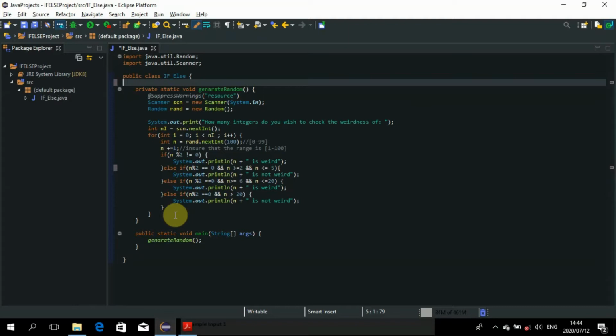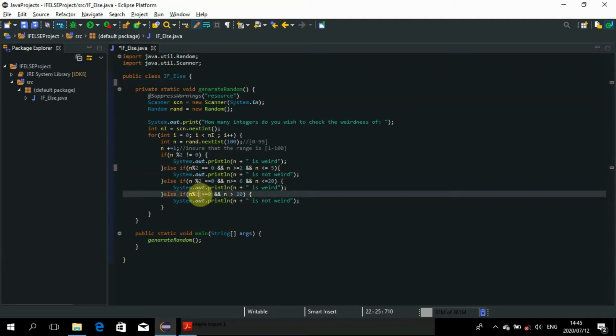The code that we're going to do right now is basically similar to this one, just that now we won't be generating a random number. I'll be giving you guys, or the user, or whoever you'll be creating this for, the power to input any number they want to check the weirdness of. Like I said, the point of this program is that you can literally print out anything. You can say n is even and n is greater than 20, or you can say n is even or n is something else. You don't necessarily need to print out the word weird.